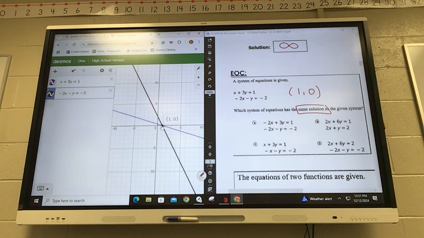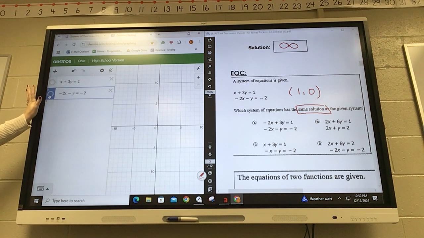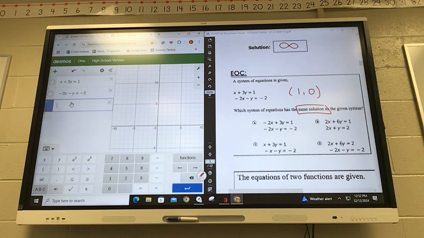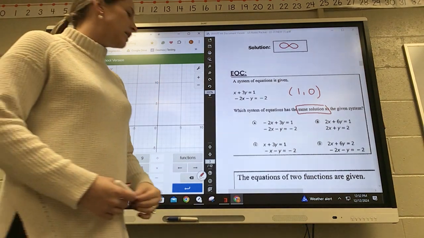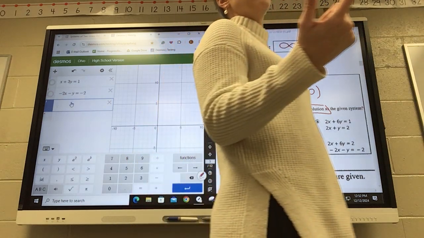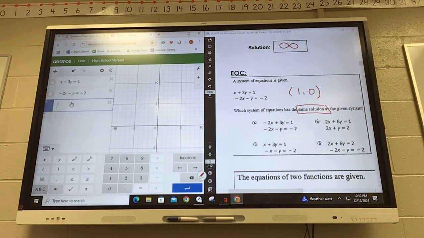Now for your multiple choice, what I would do, you see the colored circles? Instead of closing them in case you need them later, I would just turn the colored circle off so the graph disappears. But now, in case you mess up, you don't have to type everything in again, okay? So just go ahead and go to your next line. Start typing in all your multiple choice. If it doesn't work, you can either delete it or just remove the color. So that way you don't have to type something in twice if you need to redo something. Take a few minutes to do that on your own.